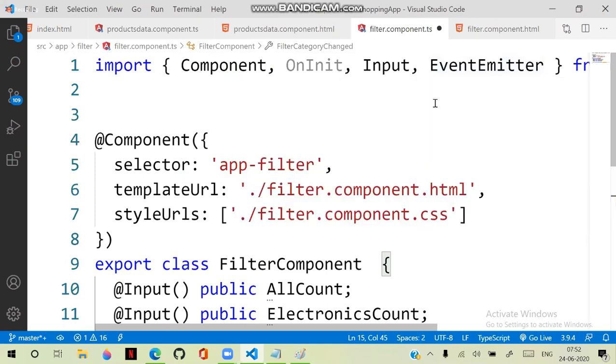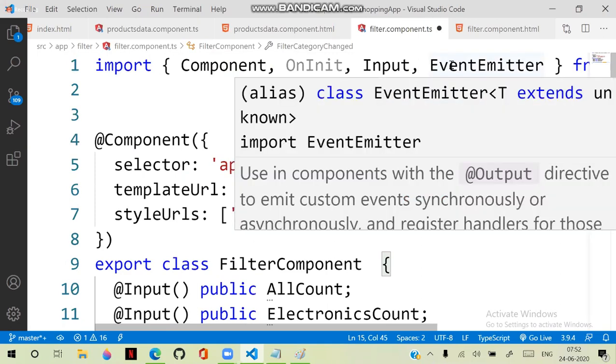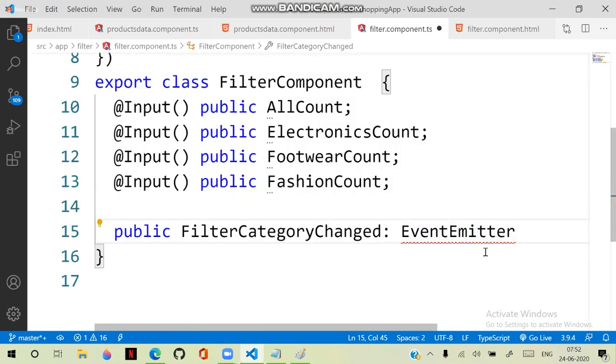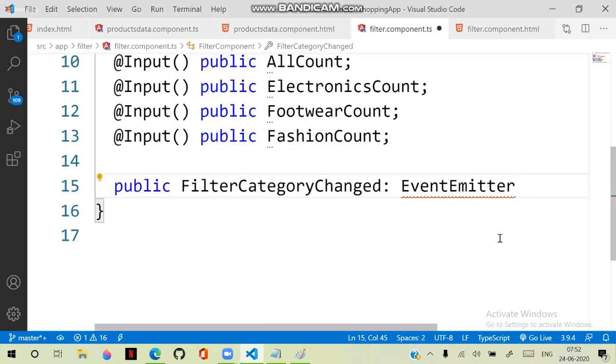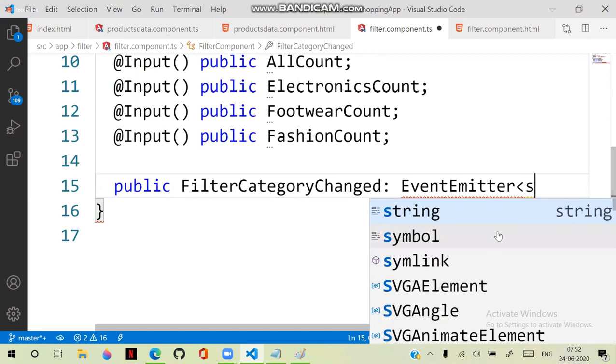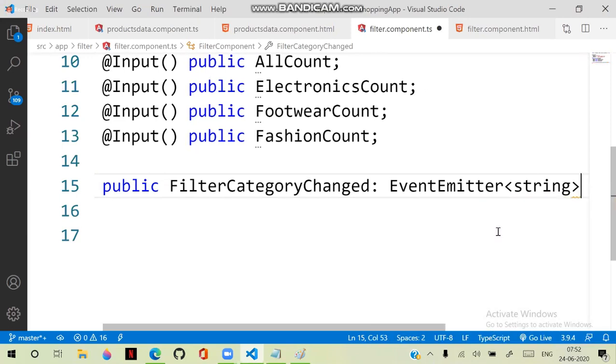So from the Angular core, we are using an EventEmitter, and this EventEmitter should emit a value. That means you have to tell what type of value it should emit. This EventEmitter should emit a string value.